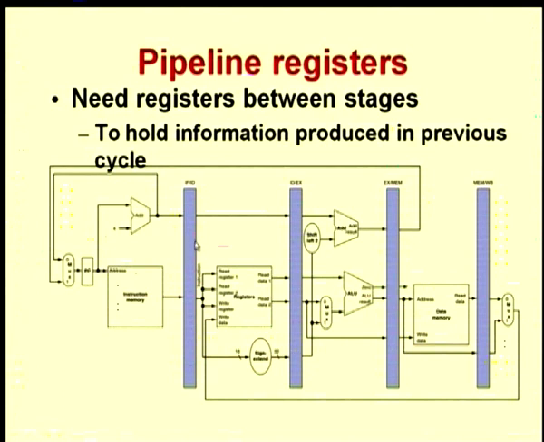The registers basically will be used to hold information which is produced in the previous cycle. For instance, when I have an instruction in the IF stage, in the next clock cycle this instruction will come to the ID stage. Now when this instruction comes to the ID stage, the outcome of the previous stage, that is the end of the IF stage, you will have the instruction fetched and so on. The instruction fetched, which will be there, let's say, in some instruction register, the opcode and then the register values and so on, all these will have to be held in this register.